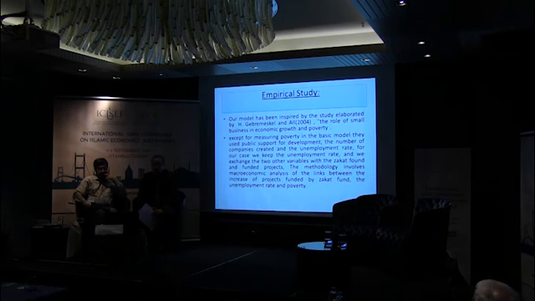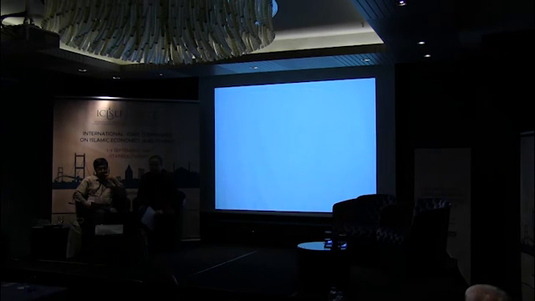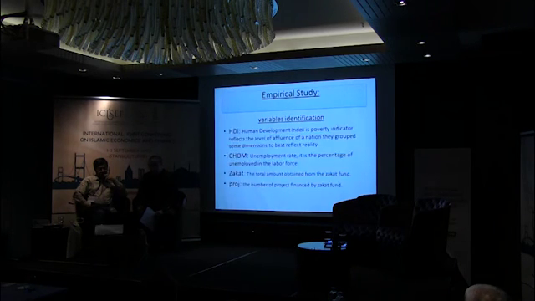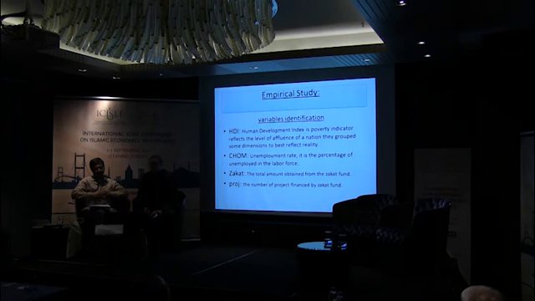The methodology involves a macroeconomic analysis of the links between the increase of projects funded by the Zakat Fund, the unemployment rate, and poverty. We have many tests to do, but before that, we present the variables. We have IDH, which measures poverty, the Human Development Index. It reflects the level of well-being of a nation across some dimensions. We have SHOM, which is the unemployment rate, the percentage of unemployment in the labor force. We have Zakat, which is the total amount obtained from the Zakat Fund, and we have PROJ, which is the number of projects financed by the Zakat Fund.